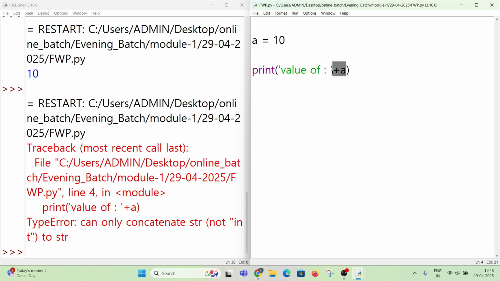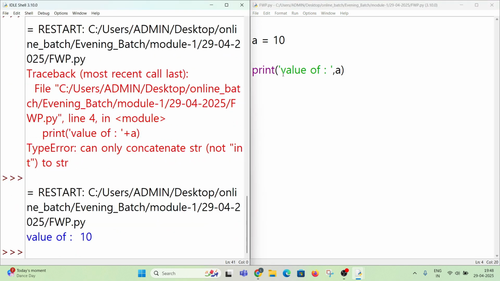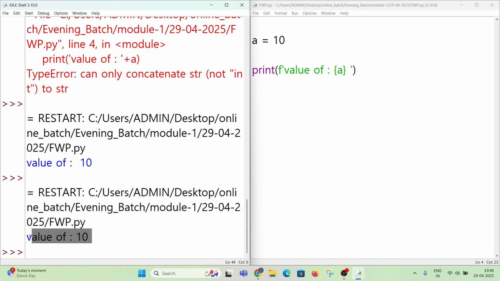So for combining these, instead of using a comma, we will simply place a string over here and write this A inside the curly braces. And we can write anything after this, like value of A. I'm running it. It is printing value of A is 10. For this purpose, we use the f string.